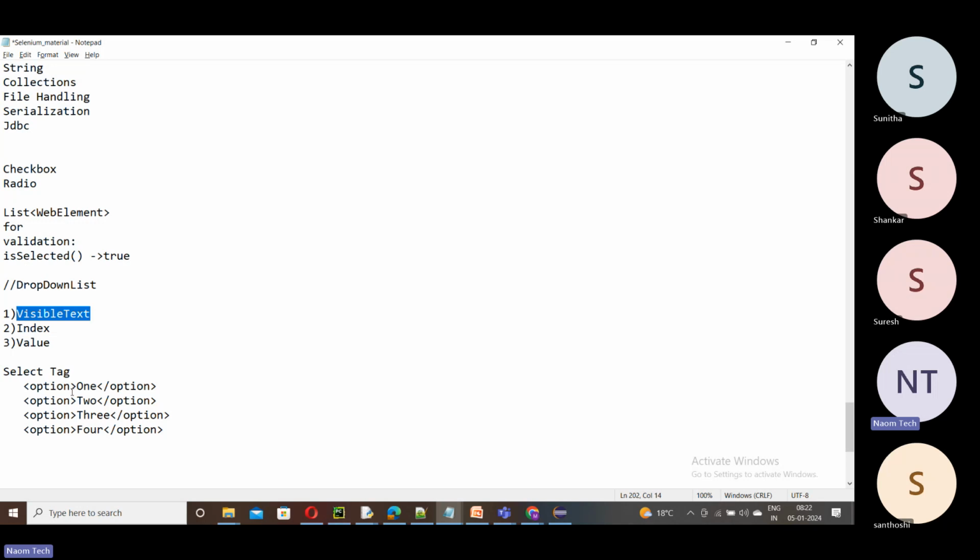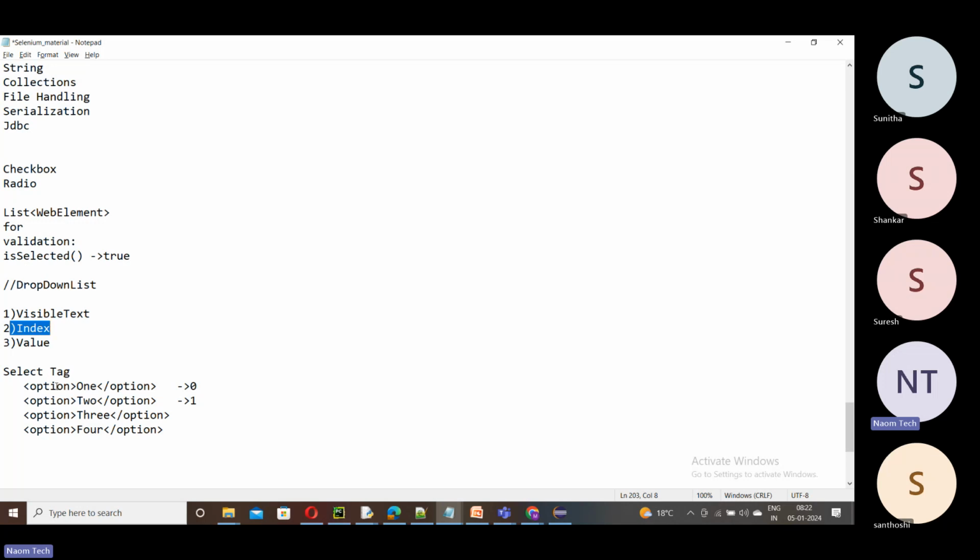Second thing, again, by default, when we create these option tags, they have some index. So the index of this first option start tag, option one, is 0. The index of this one is what, friends? The first one is 0 and the second one is 1. So by default, this index starts with 0, 1, 2, 3. It goes like that. Just remember this. And that is the second possible identifying element here.